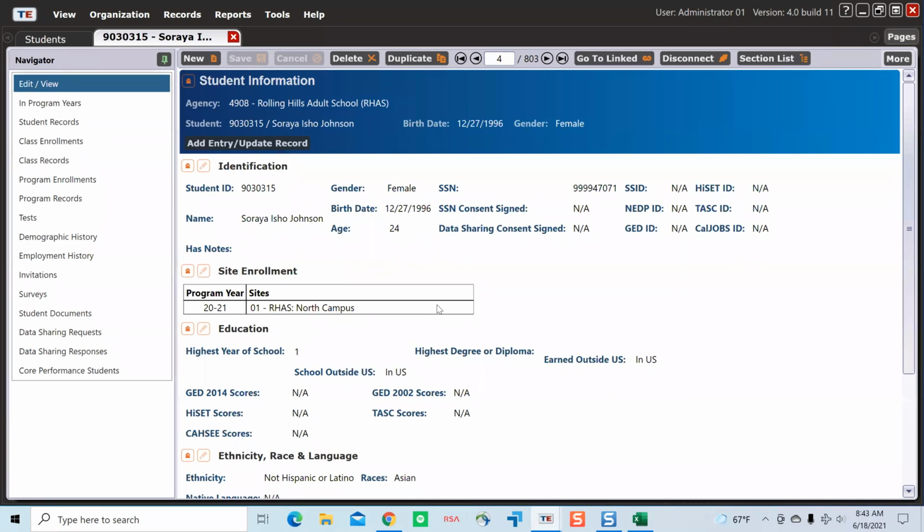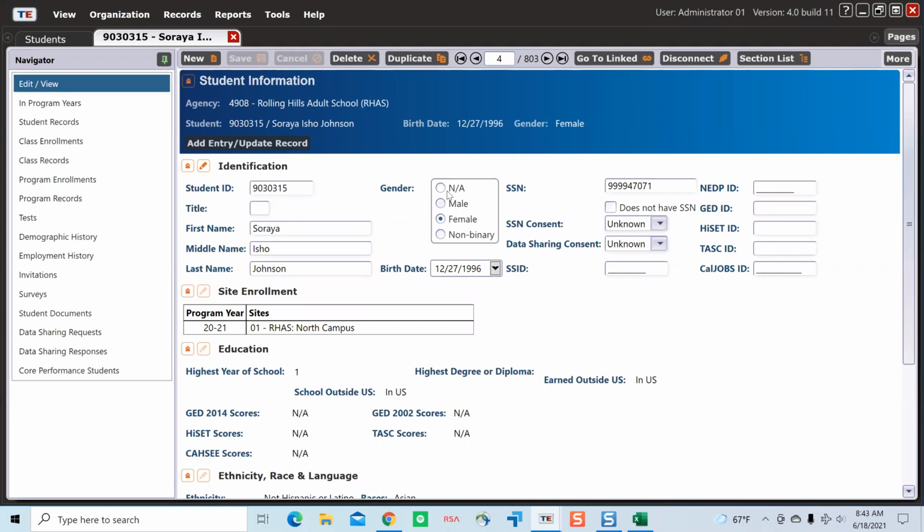Remember, your demographic information is considered your parent record. So all of this, actually your student ID, is the most important key there. That's part of your parent record. Everything else we have available here. If you click on this edit mode here, you can select and make changes also. So let's say you want to change your student ID, you can do so, given that there's no other student ID in the database created with that same one. You can just change it if it's incorrect.